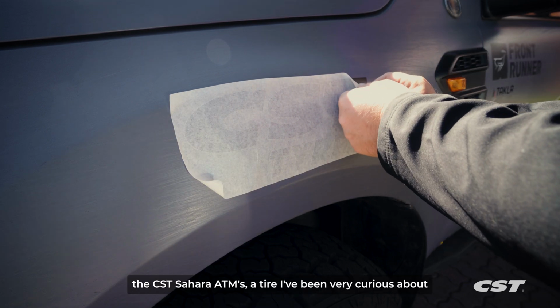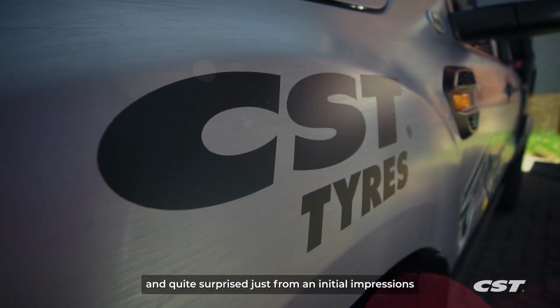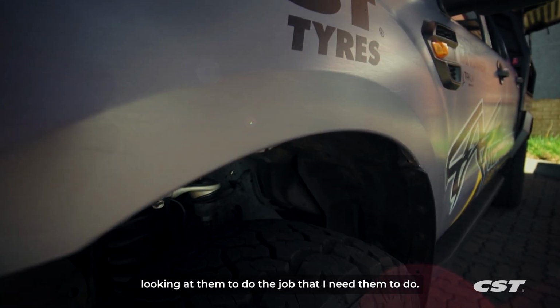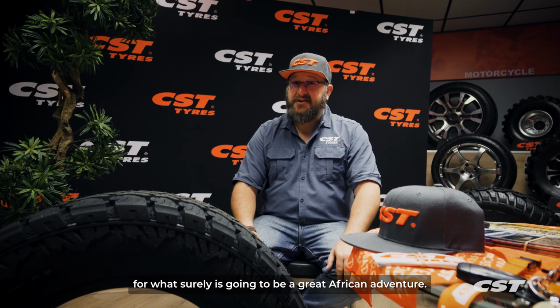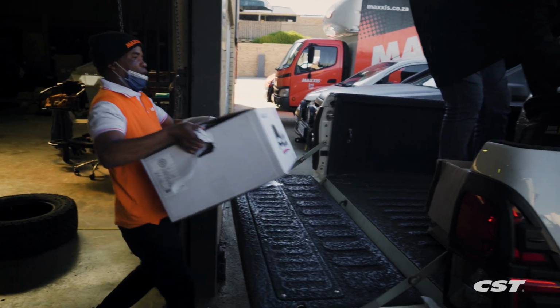The CST Sahara ATMs, a tire I've been very curious about and quite surprised by just from initial impressions looking at them to do the job that I need them to do. I think enough of me talking. Let's get these things fitted to the Ford Ranger and let's take them out there for what surely is going to be a great African adventure. Check this out.